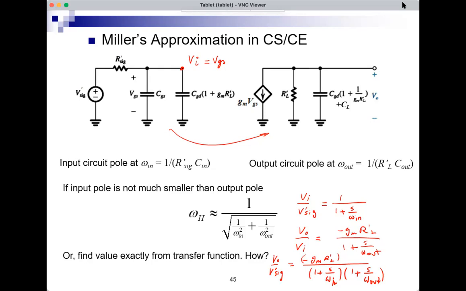So this is not the exact transfer function of the circuit. This is an approximate transfer function of the circuit. If I want to compare with the exact, we will have to compare with the big formula, the scary one. So this is much simpler, much nicer. And if I want to now find the 3 dB frequency using this one, I can solve a quadratic equation and find the 3 dB frequency from this post-Miller transfer function, the transfer function that we get after applying the Miller's approximation.